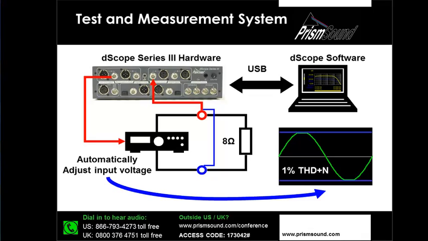But what we were doing in this test was we were adjusting automatically the generator amplitude such that we were seeking out the point where the amplifier hits its limit, and that is defined as the clipping point. So when the amplifier starts to turn our sine wave into a square wave by virtue of its output voltage limiting, we start to see a rapid increase in THD plus N, which is exactly what we saw in the previous sweep actually.